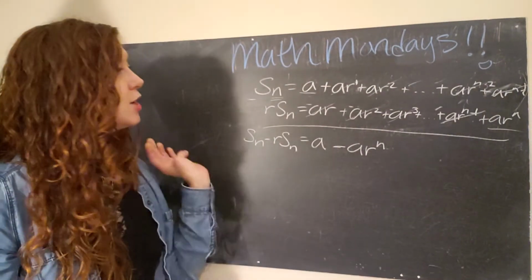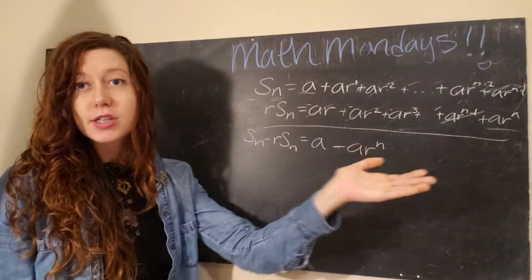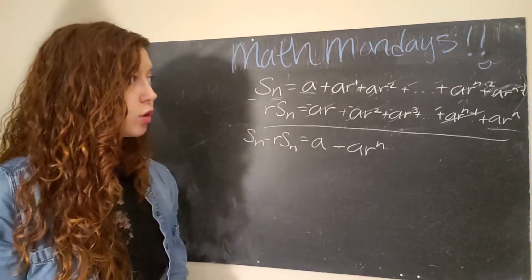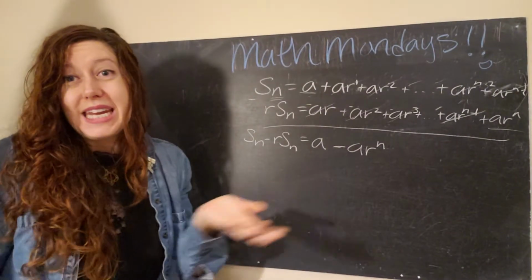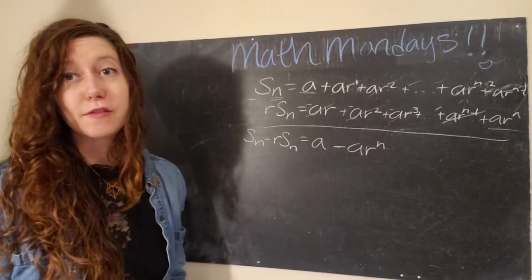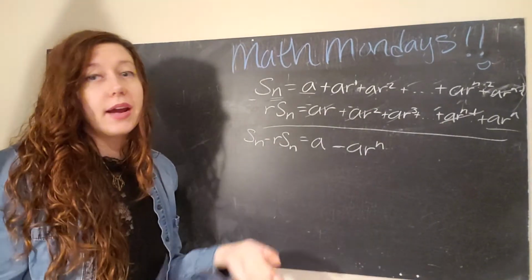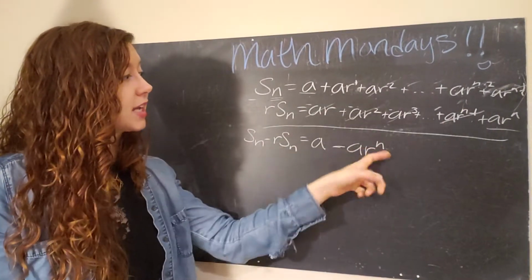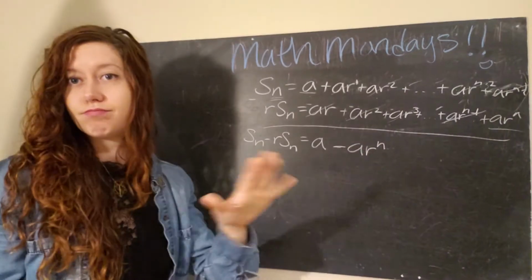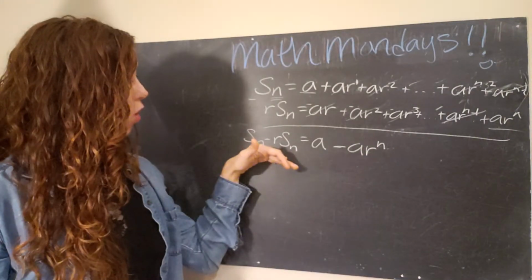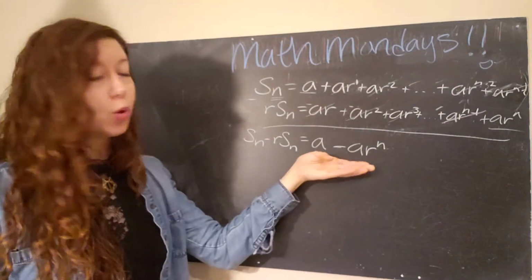What? So cool, right? So we took a geometric series that had an infinite number of terms, effectively. We don't know what n is. n could easily be infinity. And that's okay, because it doesn't matter what n is. n can be any number. Totally fine. And now all of a sudden we have a very simple equation.